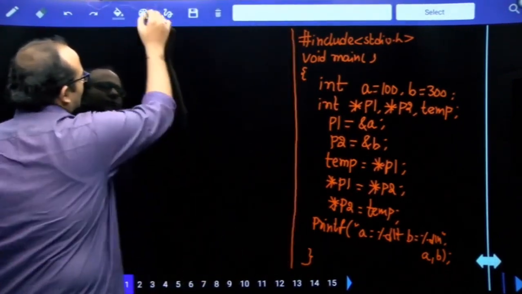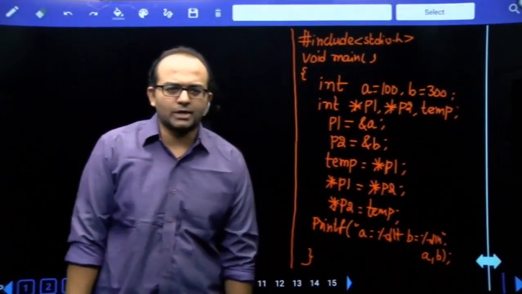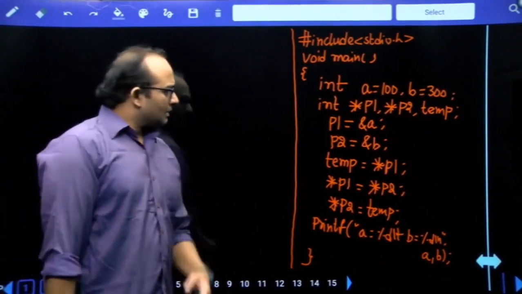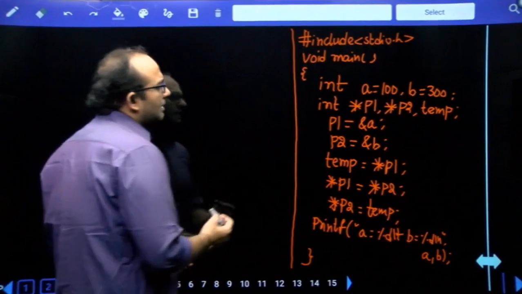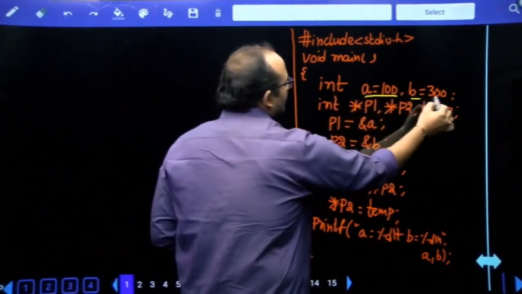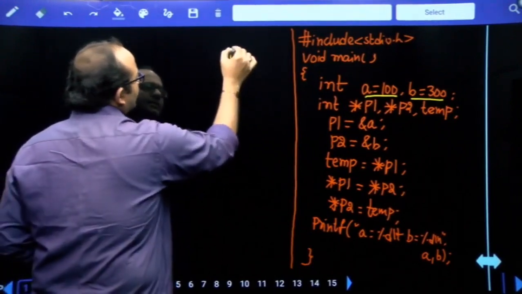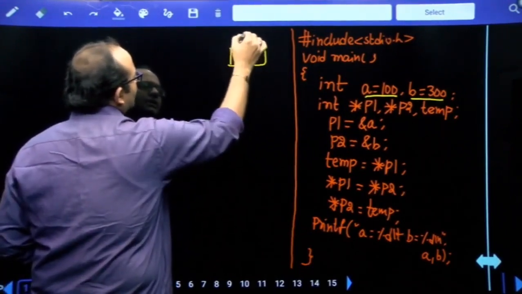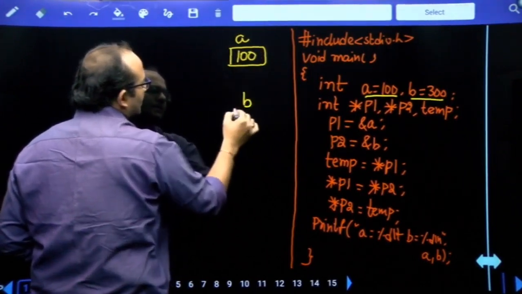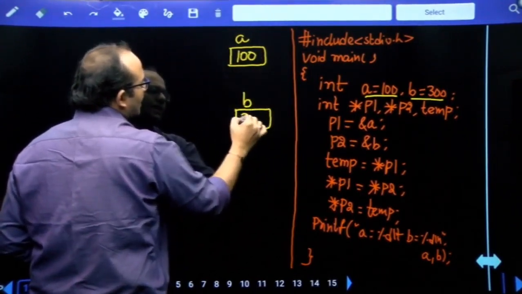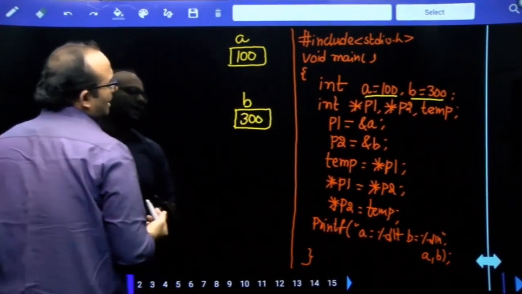Let's see what the corresponding output is that is displayed by this particular program. Okay. So first consider a is equal to 100. Okay. And then b is equal to 300. So a is a memory location which is currently holding a value of 100, and b is another memory location which is currently holding a value of 300. Okay. So p1 equal to address of a.